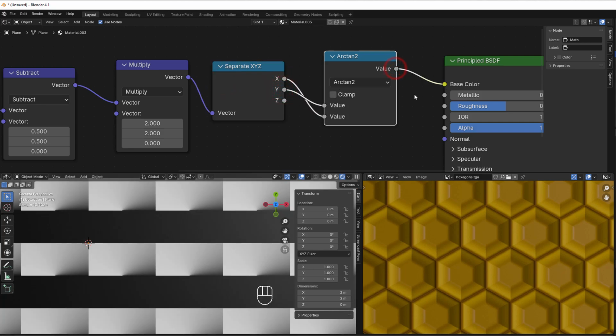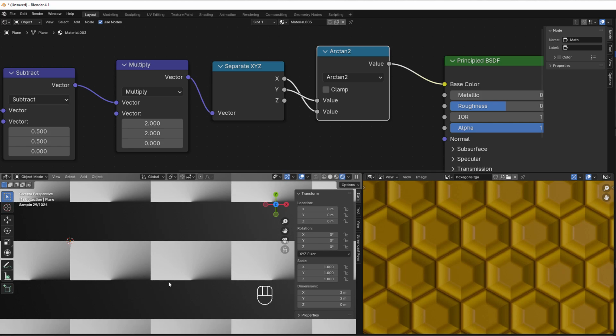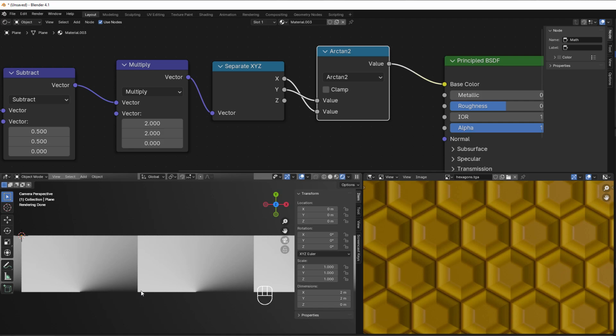If I use the Arctangent 2, we get this pattern. As you can see, it's still rotating, but we have a higher and a lower number than if we are using the gradient texture. It starts with the positive 3.14, so pi, and then it rotates like this, and we get 0. It continues in a negative scale, and we have a negative pi here.